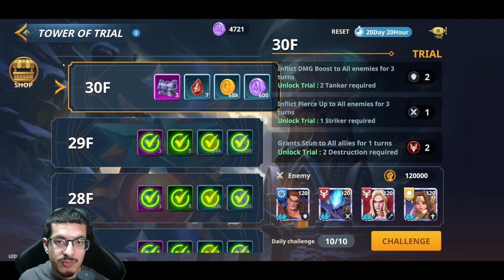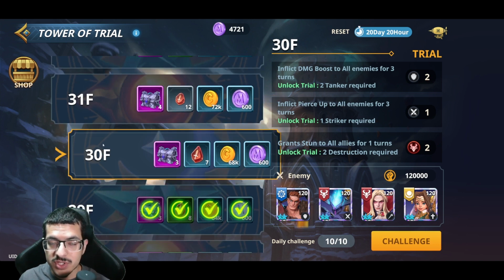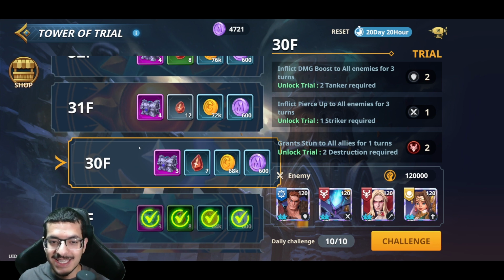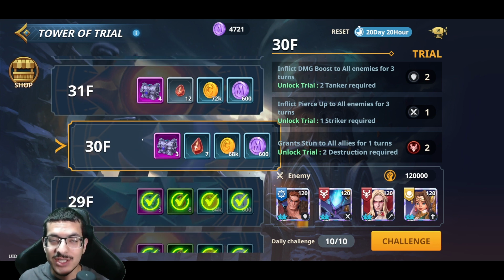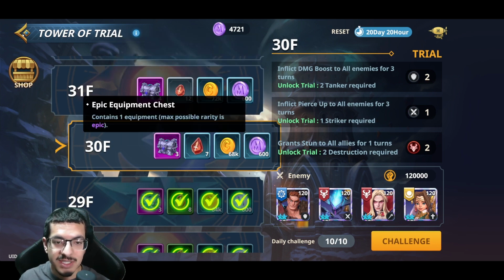The Tower of Trial resets every month on the first day of the month, and you can only do 10 floors per day. So whenever the new month starts off, usually you clear out the first 10 floors, then the next day you clear out the next 10 floors, and you'd probably get stuck somewhere around floor 30 like I did. But yeah, it can be incredibly difficult to do these, and you probably want multiple champions to actually complete these trials. But this is one other way you can get enhancement stones and good gear.